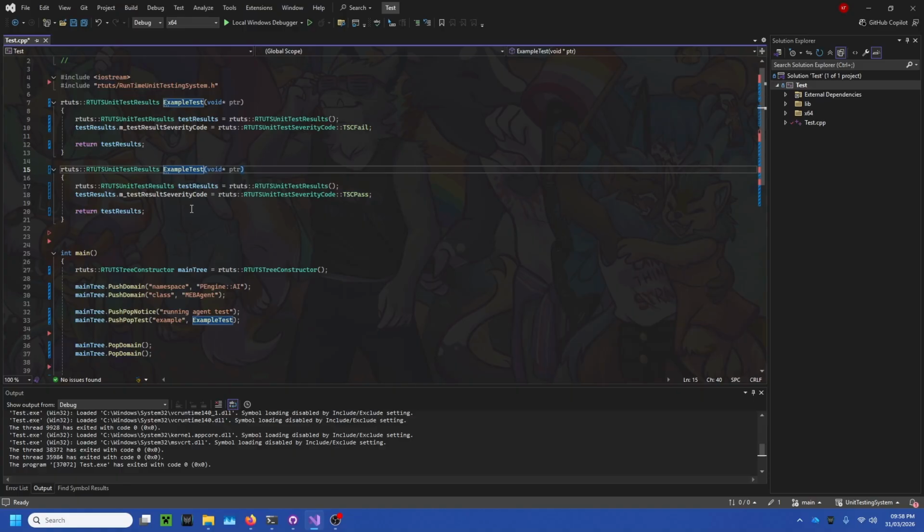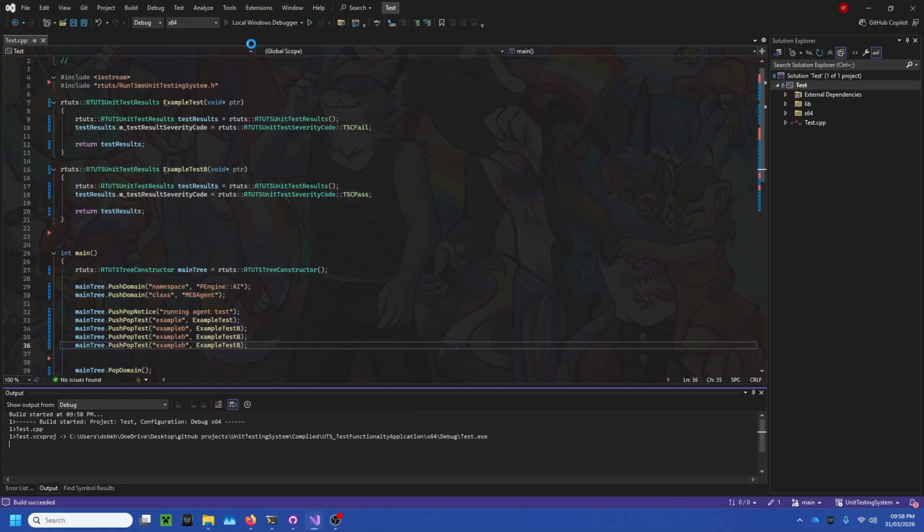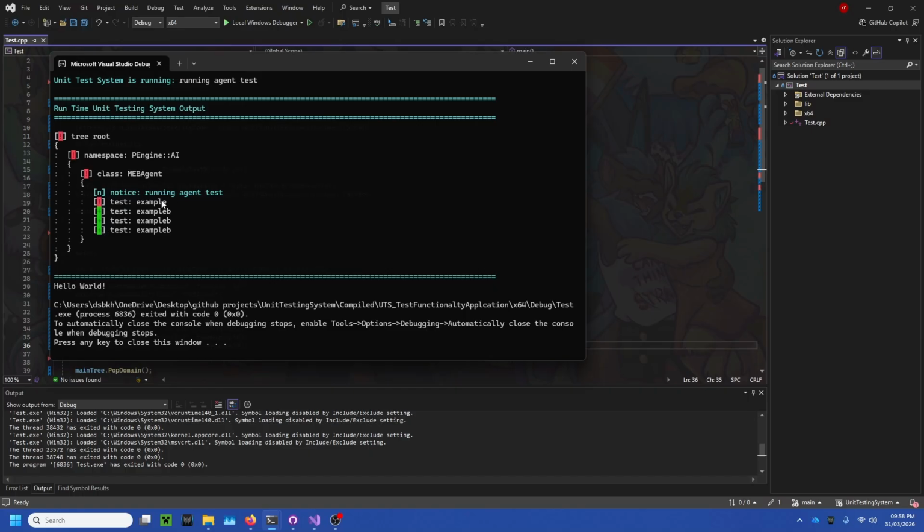I could make this simple test B. And what we can do is do that. Now, something you probably notice is these green things, these were originally green and now they're red.